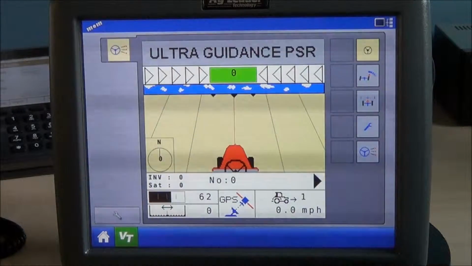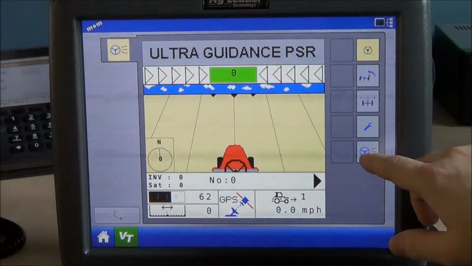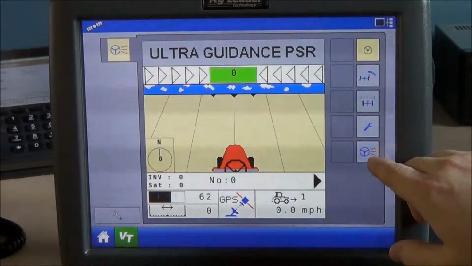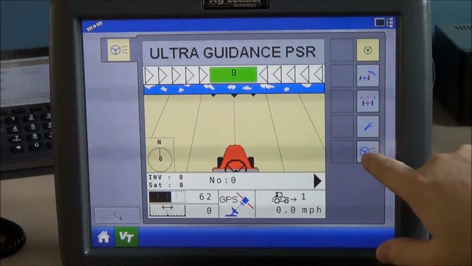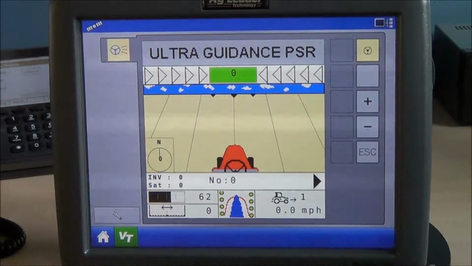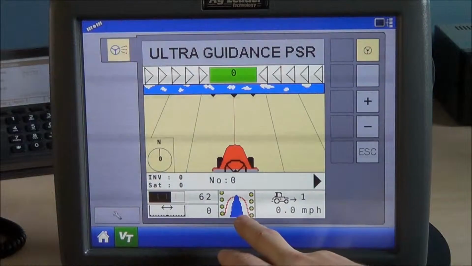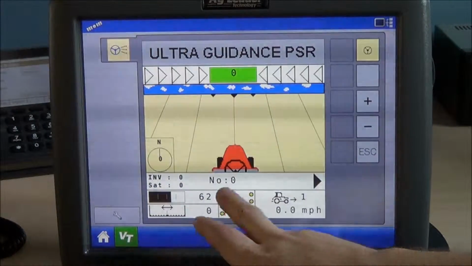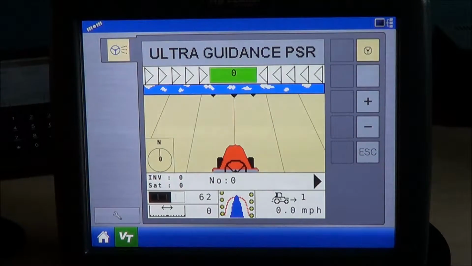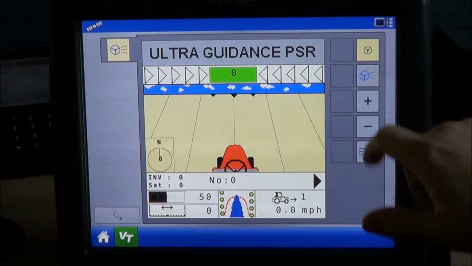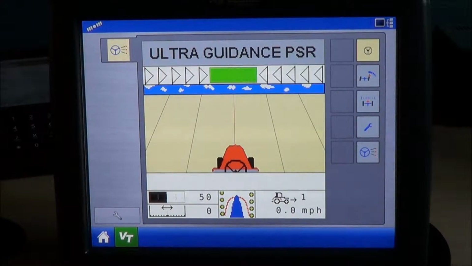For TAC guidance mode, we want to change our steering mode to TAC. To do this, from the main screen, hold the steering wheel button with the 3 orange dots and scroll over to the TAC mode. TAC mode will look like a corn snout with our sensor in it and some corn stalks, kind of from a top view down. From here, tap the flashing steering wheel button, and now we are in TAC steering mode.